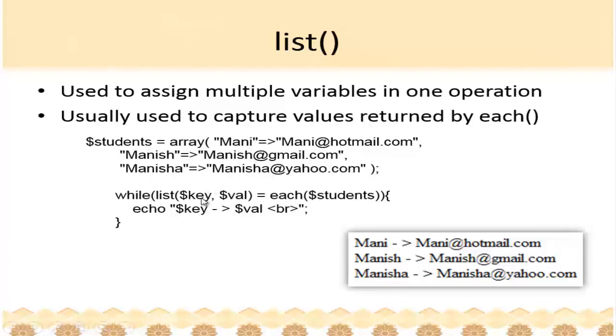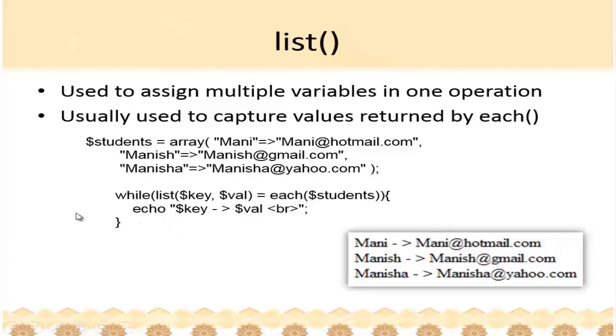Key will be stored in this variable, value will be stored in the other variable. Then I print the values here using the echo statement. So the echo first will take this value and it's going to print it here. There is a greater than symbol and then it will try to print the value which is this. When you call the each function, initially it will read the first element out of the array and it will point the internal pointer to the next element. This is automatically done by the each.